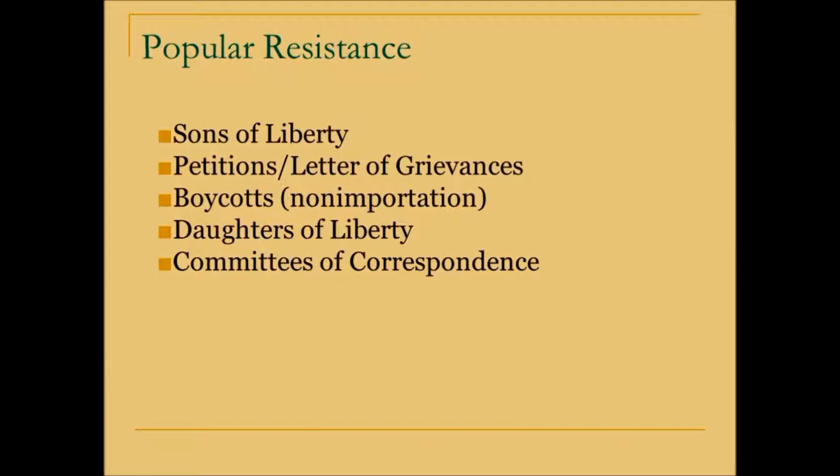How did they do that? They got people to sign petitions. They wrote letters of grievances. So it wasn't always violent. I want to make sure that you understand that. They also used boycotts. And boycotts are non-importation agreements, which basically says we will not use the goods from England. We won't allow people to buy them. And that became very, very popular.